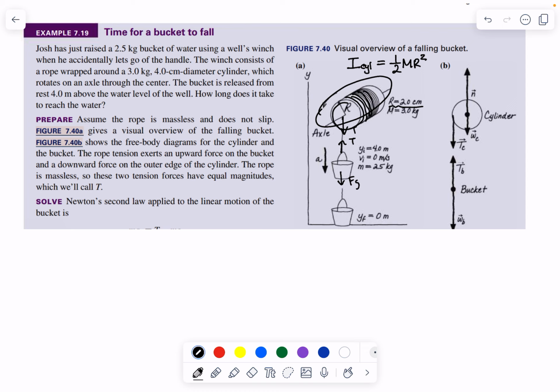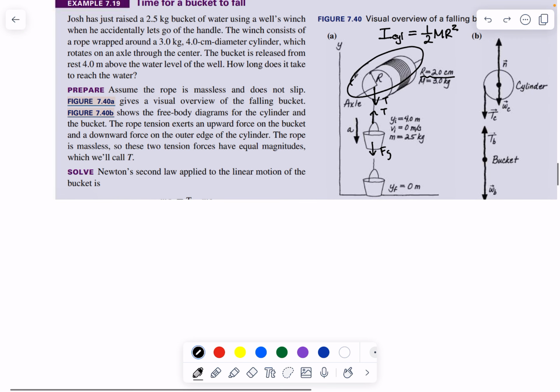Right? Just a bunch of discs that are stacked on top of each other that all have the same rotational inertia formula. So we can use the same formula here. In fact, you know what? We might as well go ahead and calculate that. I know we're going to need it. We're going to need this number.